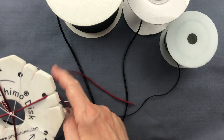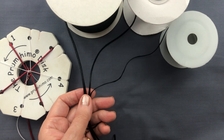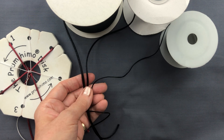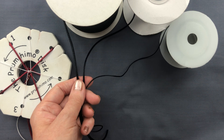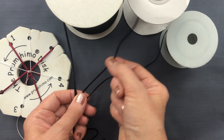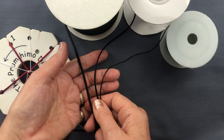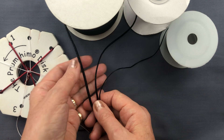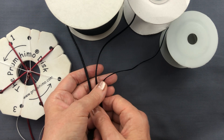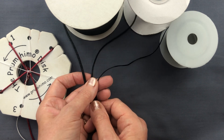For the thicker cords, the starting point is rat tail or satin cord. It's a cord with a nice satin finish and a core inside that gives it extra structure. The three most common thicknesses are one millimeter, two millimeter, and three millimeters — though the three millimeter is used less often. The slippery surface makes it easy to get good tension, they come in a wide range of colors and are easy to find, so a lot of tutorials and workshops use this type of cord.